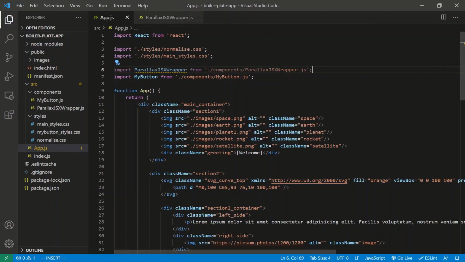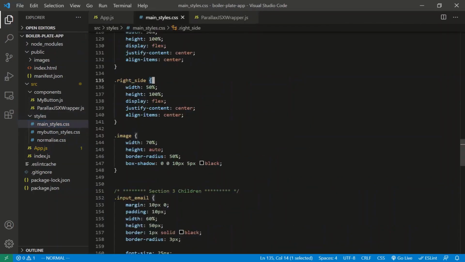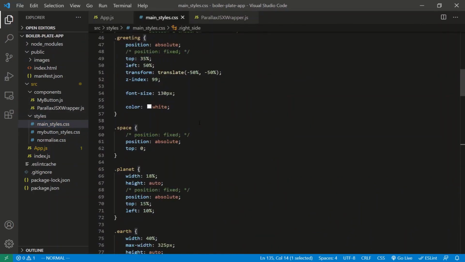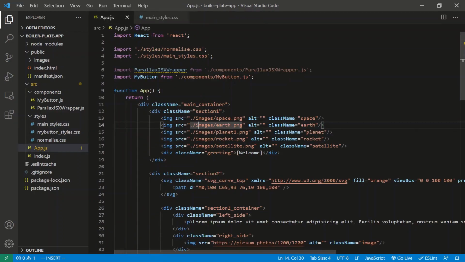So how it works is you just fix an element to the screen. Let's do the welcome message. Actually, let's do the space. Let's go in order, so this space first. So space.png, we'll go to the style sheet. Space. Position is now fixed instead of absolute. Save that, go back, and close this.